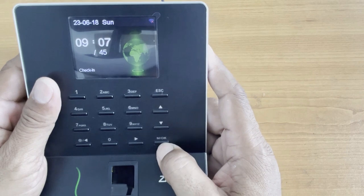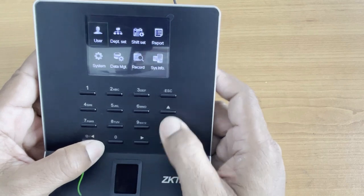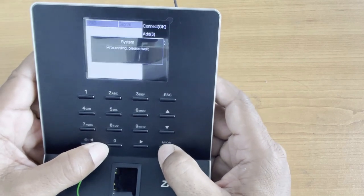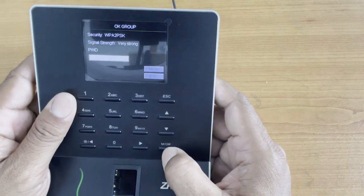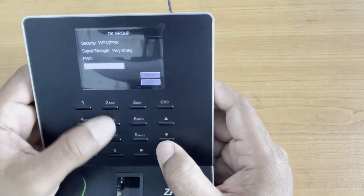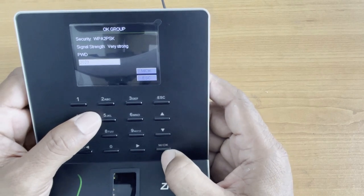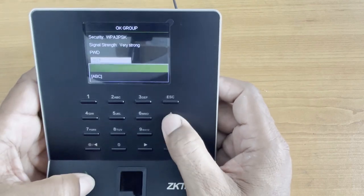First you press the button, okay, and then you go to the system. Then you go to the Ethernet menu and press okay, and after that you see the Wi-Fi setting, you press okay, and wait. After you see the Wi-Fi names, I choose this one, my Wi-Fi. After that we enter the Wi-Fi password. If it's a number, you can press the number, but if it's a letter, capital letter or symbol, you press the button, okay, and after that you press the up or down button, okay?